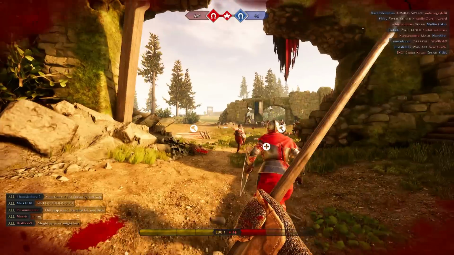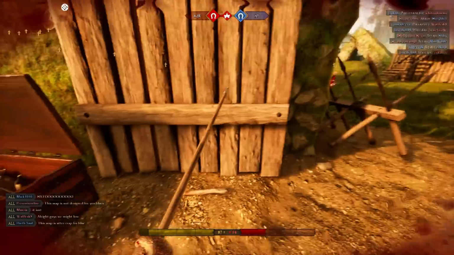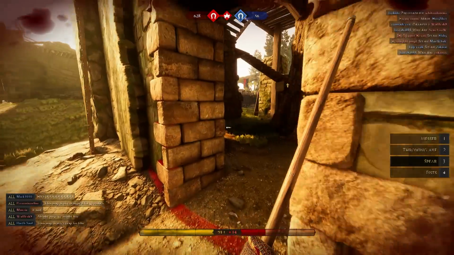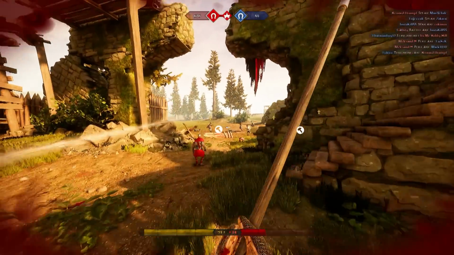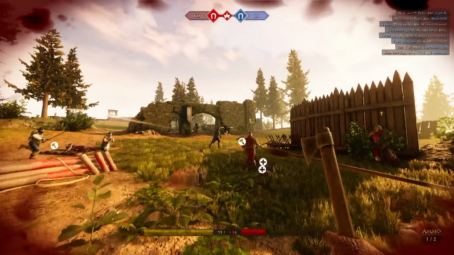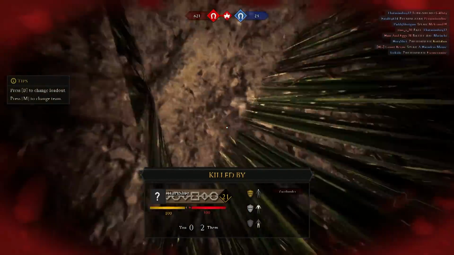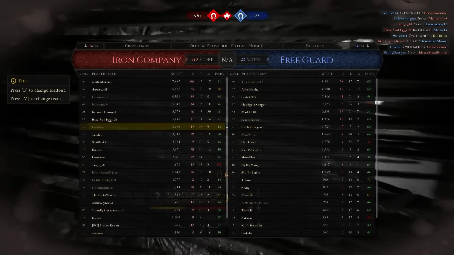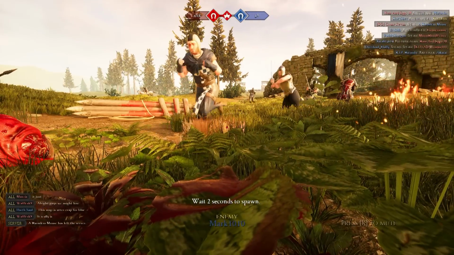And then I die. Oh, I'm not dead! Oh my god, I'm not dead! Okay. Oh, I'm gonna die now. Nope, somehow still alive. And throwing axe randomly. Oh my god, I got him a little. And then I died. 12, 16, 9, and I'm actually on like the top third of the list.